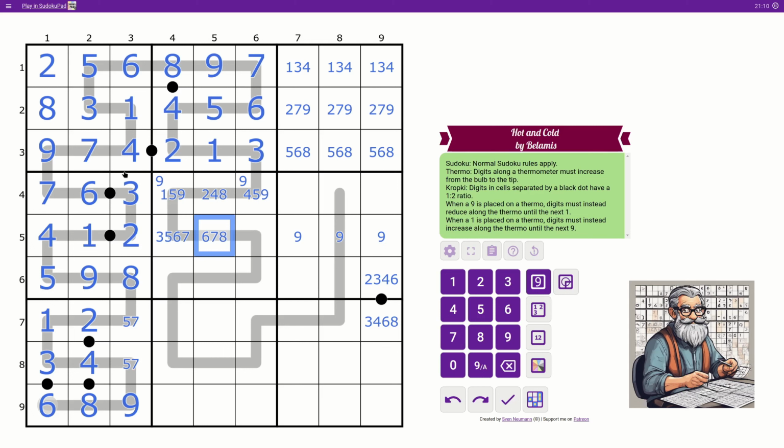Okay, if this isn't a 1, then what are we doing? Well, we're decreasing at least from here, right? So it can't be 4, because it can't be 5. So this will have to be the 9. All right, so this is either a 1 or a 9. Is that what we're saying? If it's 1, it's fine. If it's not a 1, it can't be a 5, right? Because this is a 9 and we're decreasing. 3. Okay, so this isn't a 5.